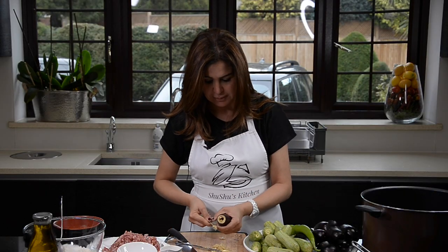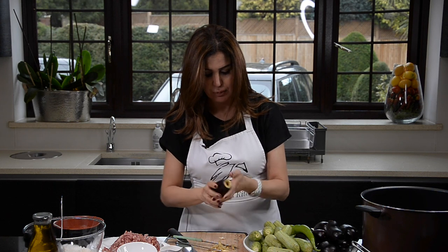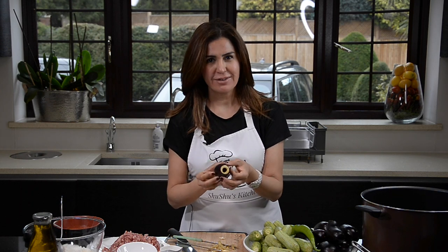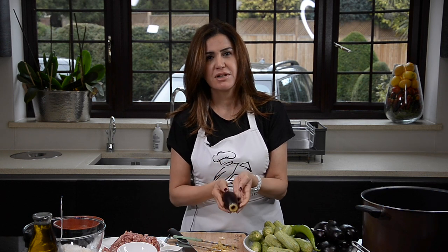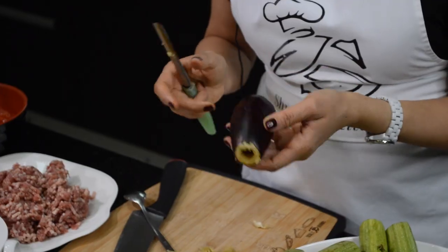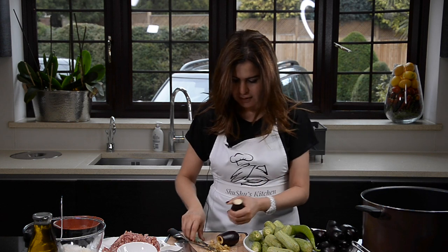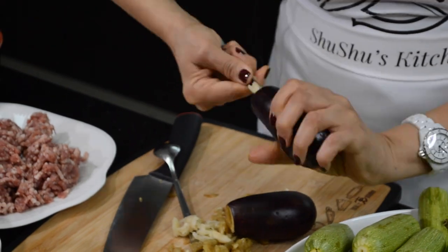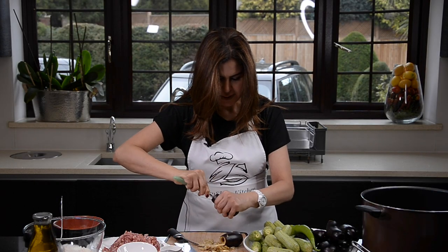Don't make it very thin and don't make it very thick. It has to be a good thickness, because if it's very thin, it will break. And if it's very thick, it won't cook evenly. By time you'll know which thickness is the best. Then we'll do the other one. You can put your finger inside just to check if everything is out.